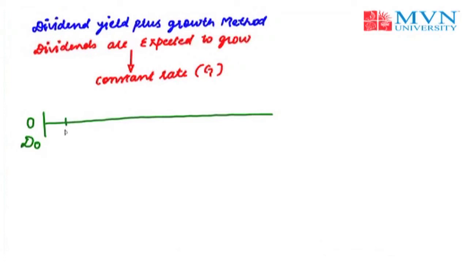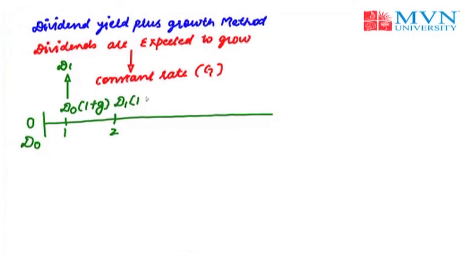Since dividends tend to grow at a constant rate g, in the first year the investor is going to earn dividends of d0 multiplied by (1 + g). Likewise, in the second year the dividends will further grow by the same rate. If we denote first-year dividends as d1, which means d1 equals d0 into (1 + g), then in the second year the investor earns d1 into (1 + g), which can also be written as d0 into (1 + g) squared. In the nth year, the investor earns dividends of d0 into (1 + g) raised to power n.